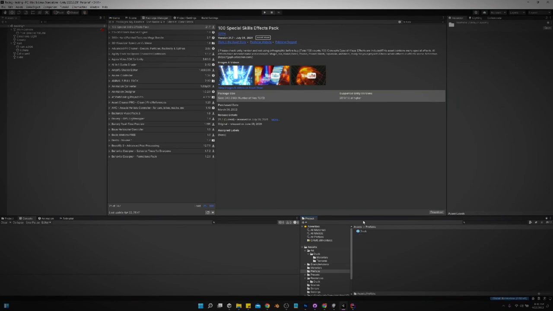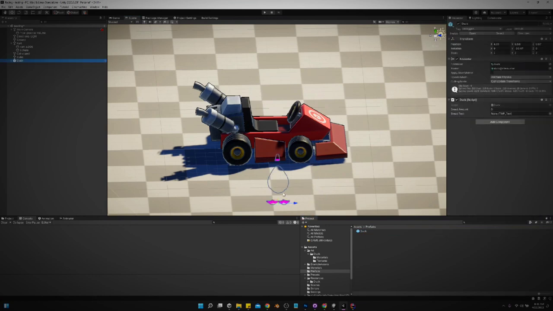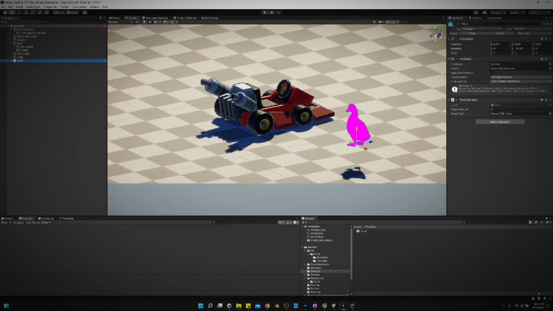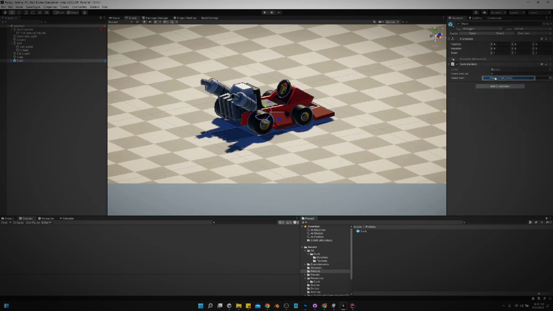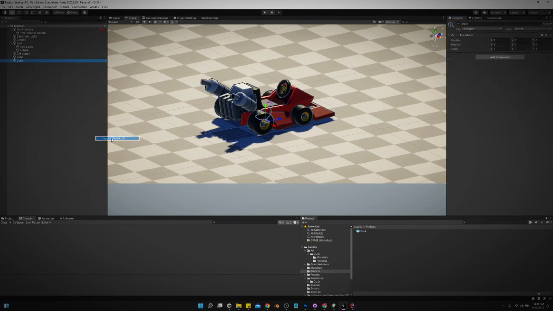Now, let's make it 100 times better by adding a duck to it. So I got my duck imported into my project. Let's add him to the scene. Right now he's pink, we'll fix that in a minute. It has to do with the universal render pipeline. Let's reset its position, remove the animator component, remove this duck script component I have from an old project. Let's unpack the prefab, let's drag it up into position. It's too small, so we need to scale it up some.